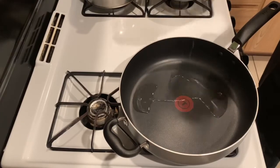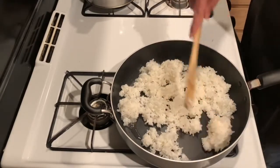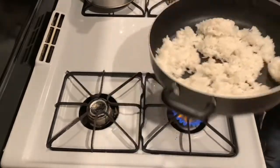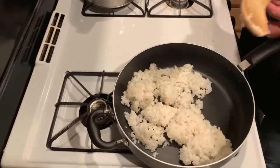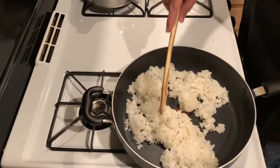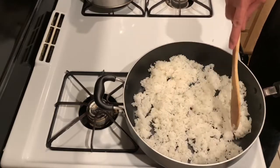My pan is hot, so I'm going to throw in my canola oil — about a tablespoon and a half. I've got the rice in the pan. I'm going to press it down and separate it as best I can, then shake the pan a little bit to get the rice moving and give it a couple of flips. What I'm trying to do is get the oil onto the rest of the rice, and the goal is to break these big clumps of rice down to a single layer. Let the rice cook for a few minutes — it'll make separating the rice much easier.